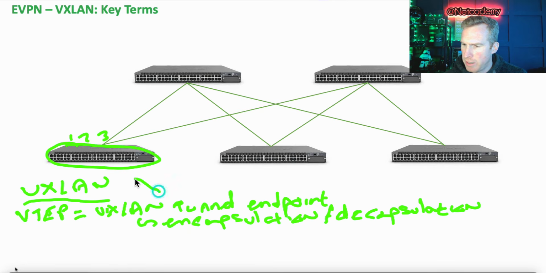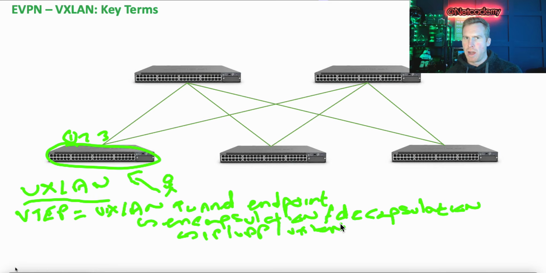So as an Ethernet frame comes in from a host here, say I'm connected to this switch, it's going to go, depending on the signaling, into a given VTEP. Let's call it VTEP 1, just to keep things straightforward. And it's then going to encapsulate my original frame with that additional overhead. Now, in the VXLAN world, that is the IP, UDP header, but also we can't forget about the VXLAN header, as well as the outer IP addressing and the outer MAC addressing as well.